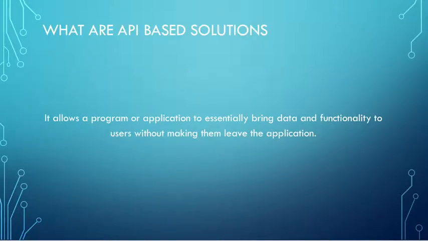So what are API based solutions? In simple words, it allows a program or application to bring data and functionality to users without making them leave the application. Some examples that I can think of: when you are on a blog site and viewing a YouTube video without leaving the blog site. The intelligence behind this is an API based solution.